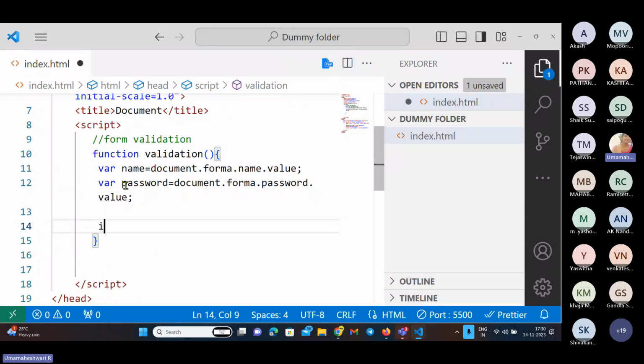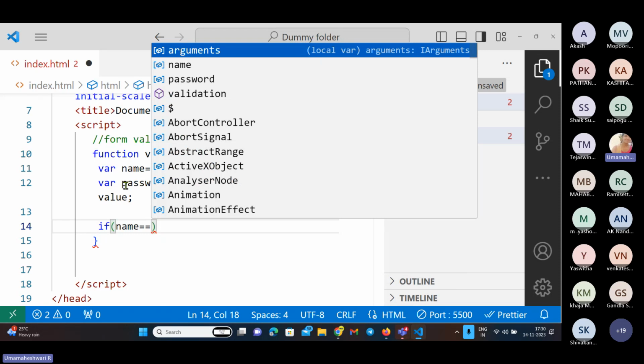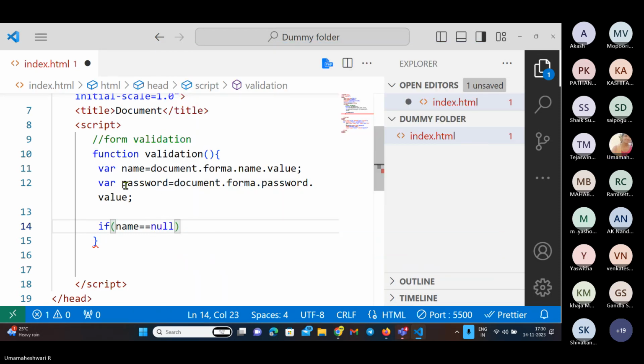So next step will be in an if condition we are assigning. So if name is null, and again, I'm using an OR operator. So what is OR operator? Even if one statement is true, then the output of that if statement will be true.